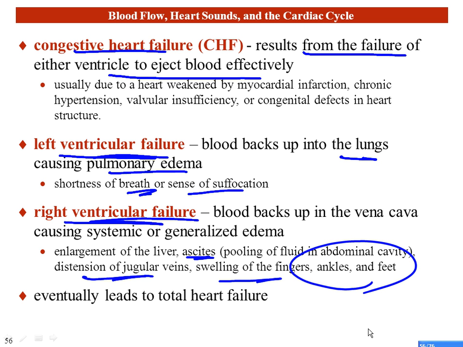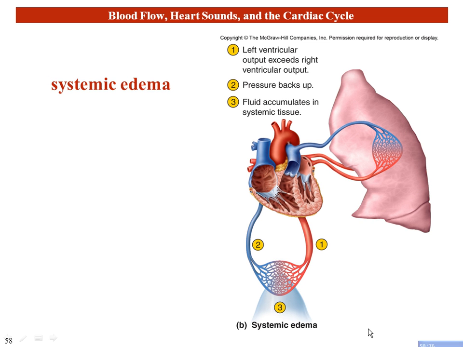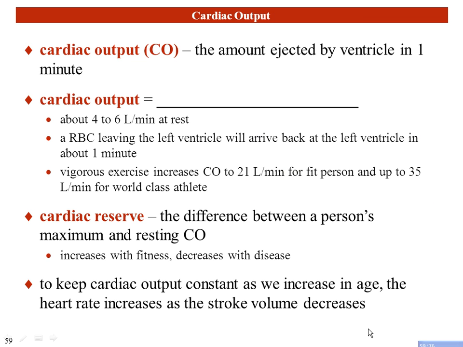Just look around when you're out in the community. That's something that's very easy to see, the swelling of the ankles and the feet there. Okay, so pulmonary edema, it's failure of the left side of the heart. Systemic edema, that's going to be failure of the right side of the heart.